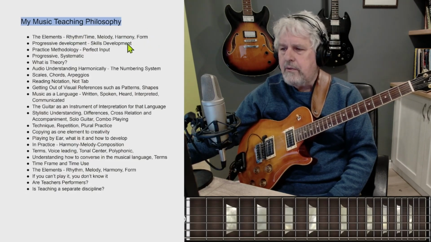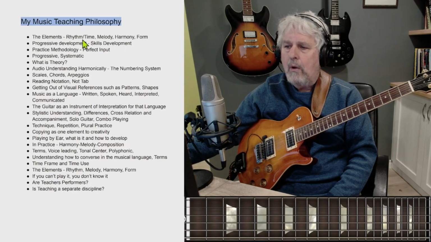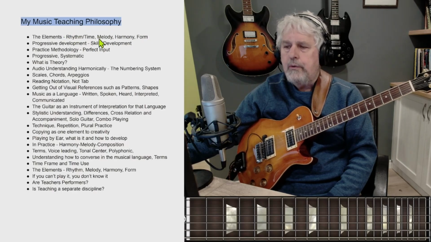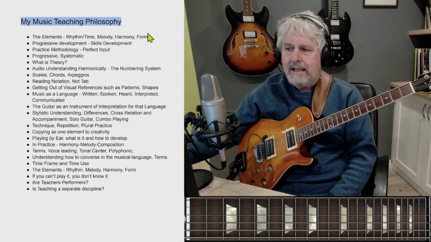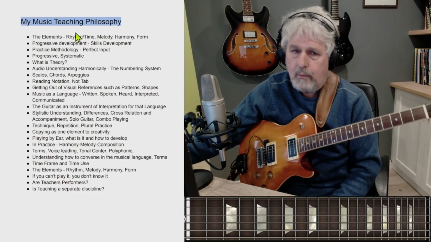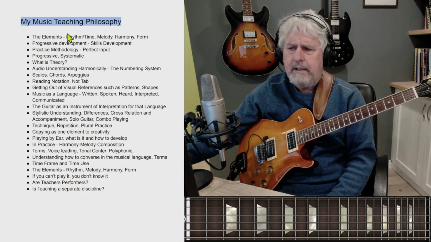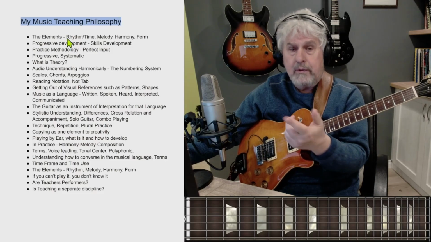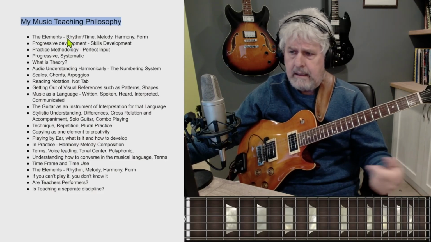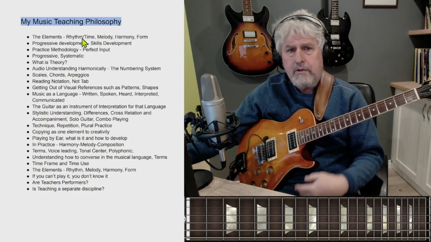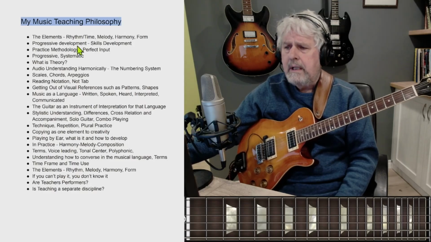And so this is just a very small responsibility of someone who's teaching music, to impart these ideas to the student and have the student recall, remember, and be able to explain those ideas both musically and with their speaking, so they can also communicate that to someone else if the case is that they also want to teach someone else.